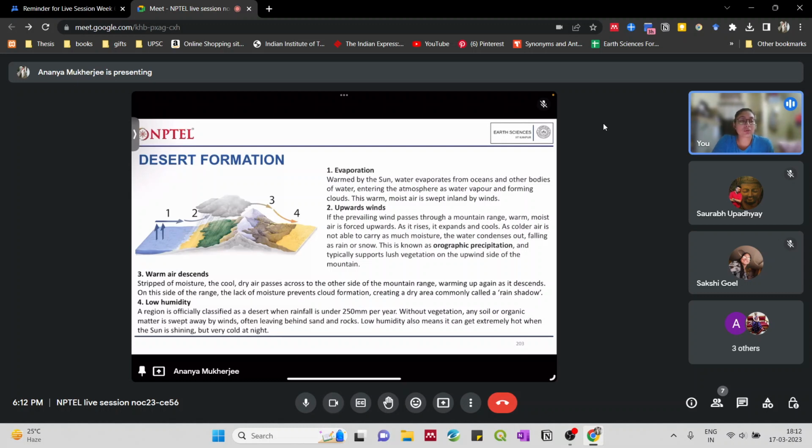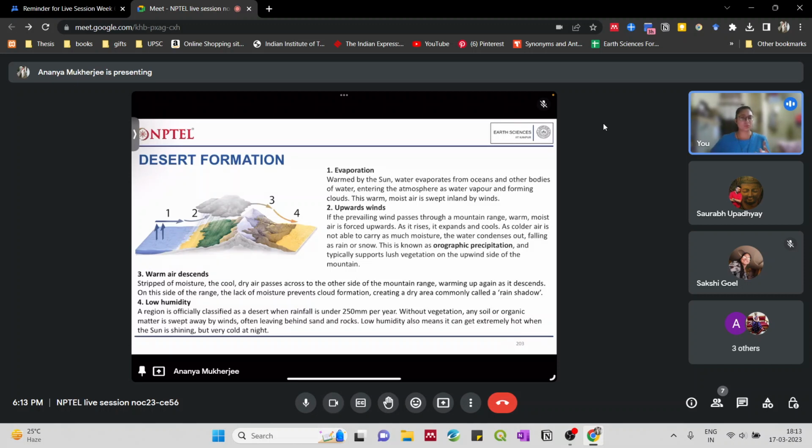Due to that, the warm moist air is going to rise up over there. The atmosphere absorbs the moisture and it starts moving inland. When it is moving inland and meets a mountain range, the moist, warm air is forced to move up because it is interacting with an elevated area like a mountain range. So the air is getting colder as it rises.